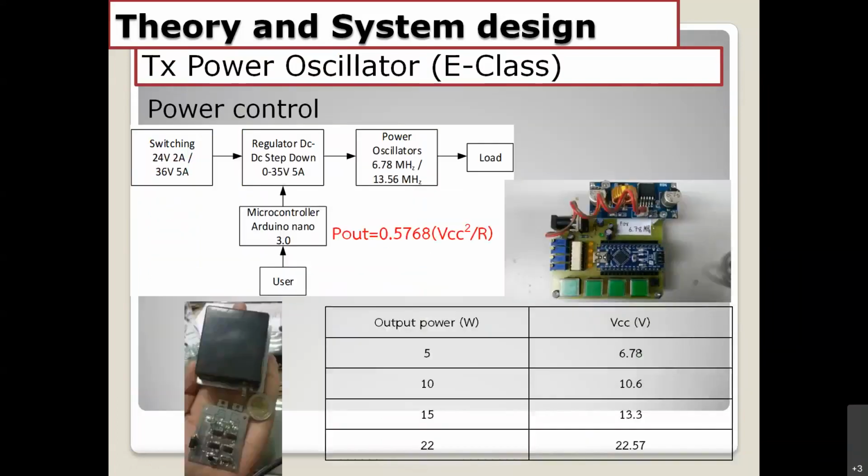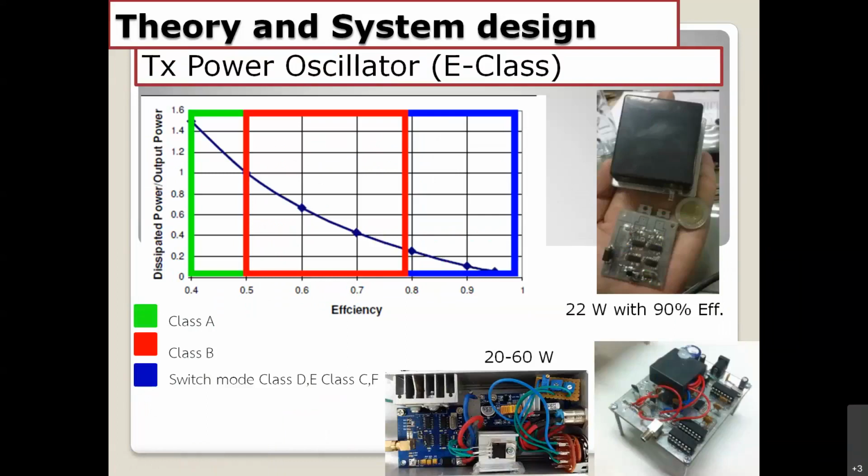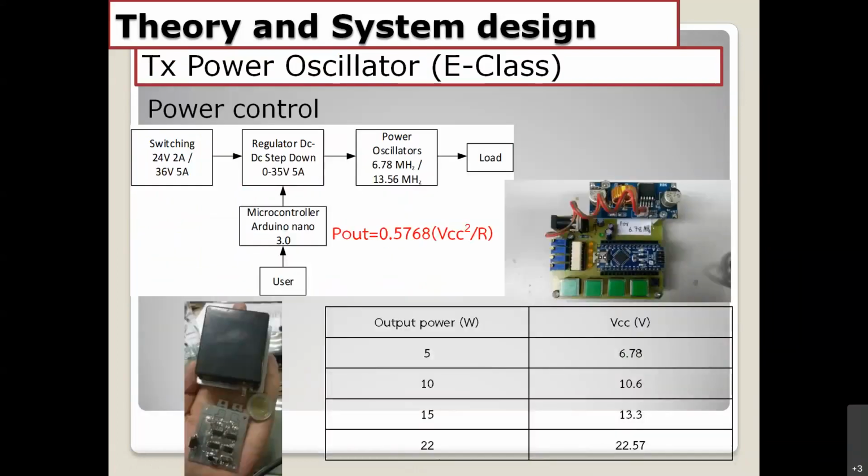The next good thing about the class E card is that we can control the power by controlling the voltage supply. You can see right here, if you change the power supply voltage, the power output also changes directly. Because in the equations for designing class E, the output power is directly related to VCC squared. You can change the VCC and you can change the power output.